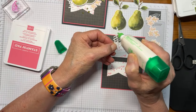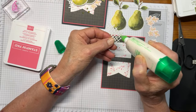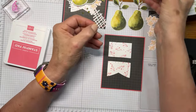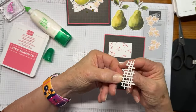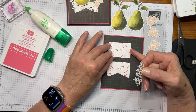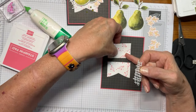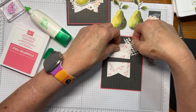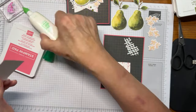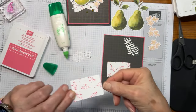I'm just going to put a little bit of liquid glue on the back. Now, if you are a thinker-head or better than I am, you could put adhesive sheets on the back of this, but it's not that hard to use the liquid glue. And then I'm going to leave this in place without adhering it, just so I get an idea of where it's going to go, okay? So then I'm going to slide that like so under there. And then I can adhere that top piece with a little bit of liquid glue.